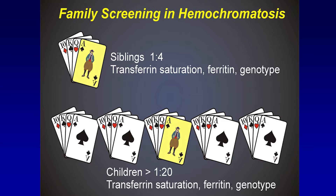We've estimated that the risk to a child is about 1 in 20 in a Caucasian mating. A young girl arrived in my clinic in Frosh Week, September, and was told to come to my clinic because both her parents have genetic hemochromatosis. She's one of 11 children and all 11 children have it. That's the only family I've ever seen like that, where a homozygote married a homozygote.